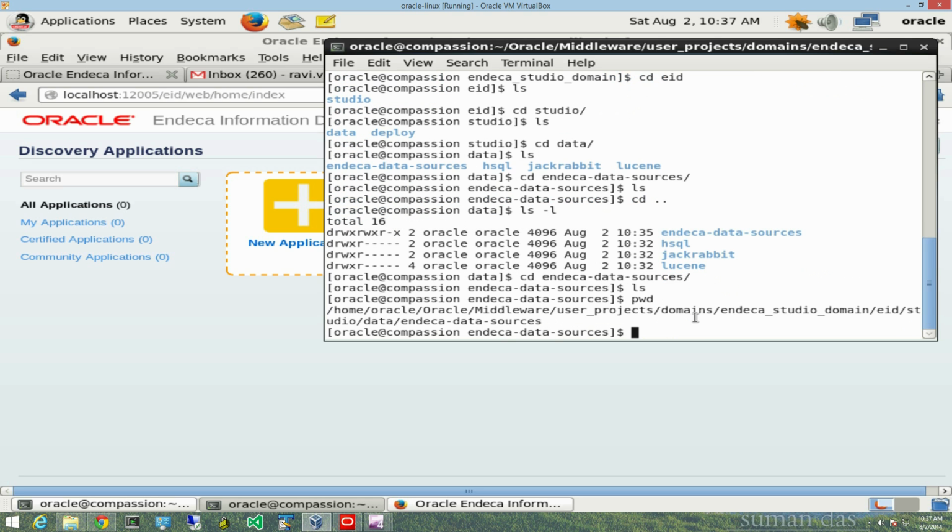Endeca-data-sources. So now I will copy the keys from the Endeca server domain to here.